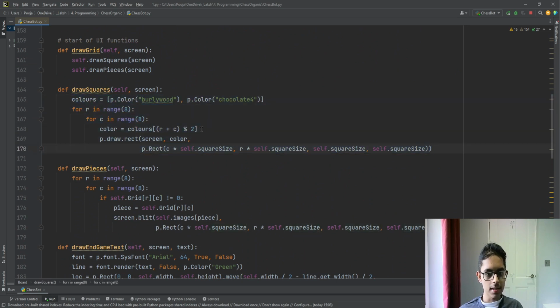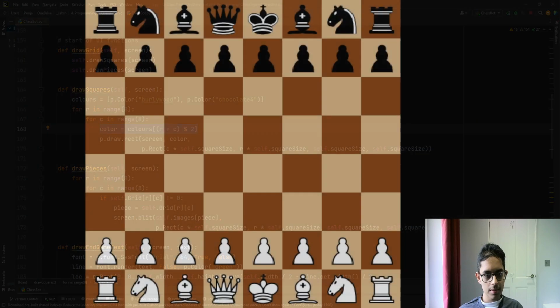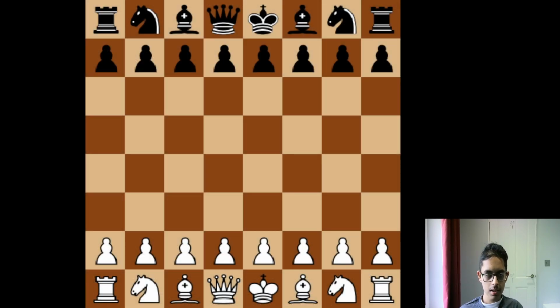And now I missed out this function when we went over the function the first time, but now let me quickly explain how exactly this works. So if we go back to the board, you'll notice that the top left square is represented by coordinate 0, 0.